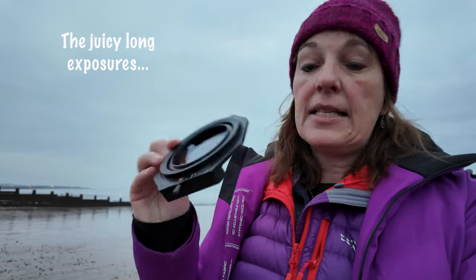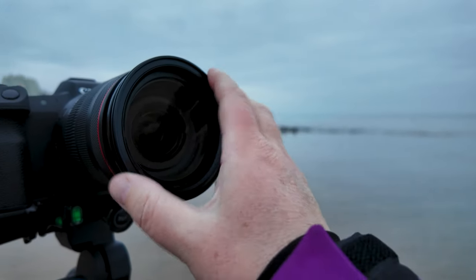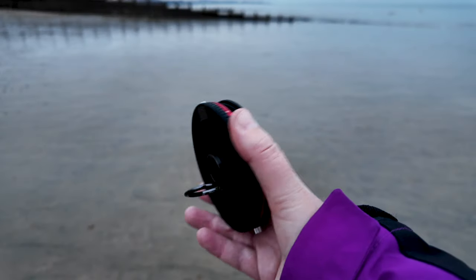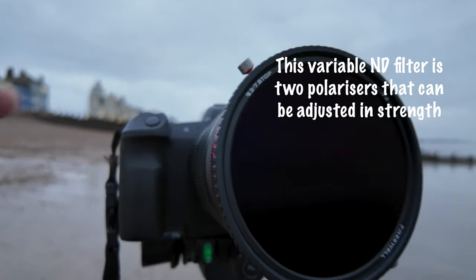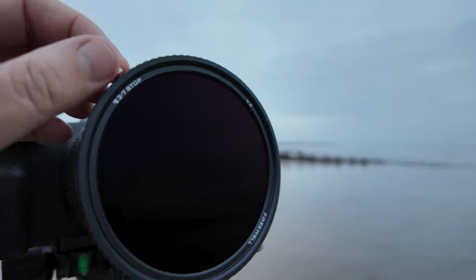There's a real fine balance between losing the personality of a shot and having that effect. I normally have a Nissi filter holder, partly because it's got a built-in polariser, and teaming that with my Lee filters. But I decided there must be a slightly easier way at certain times, so I'm going to be trialling today a set of magnetic filters. It comes in 82mm and I have the converter that takes it down to 77mm. For protective purposes it has a magnetic shield on the front and back. Eastbourne is known for its starling murmurations, rather like Brighton is.